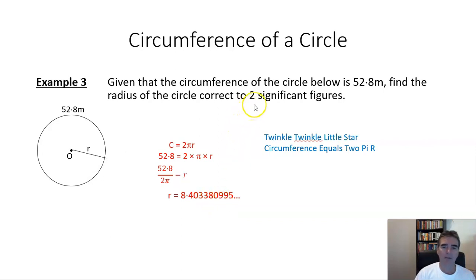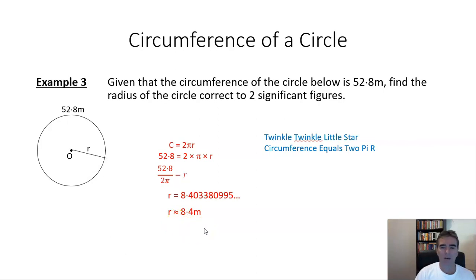And this time we want to round off to 2 significant figures, not 2 decimal places. So, significant figures, we start from the beginning and find the first digit that's not 0, which is the 8. So that's our first significant figure. Then our next significant figure is the 4. So we've got our 2 significant figures. Check the next digit. It's a 0, it's a small digit, so that doesn't affect the 4 there. So our radius stays as approximately 8.4 meters.